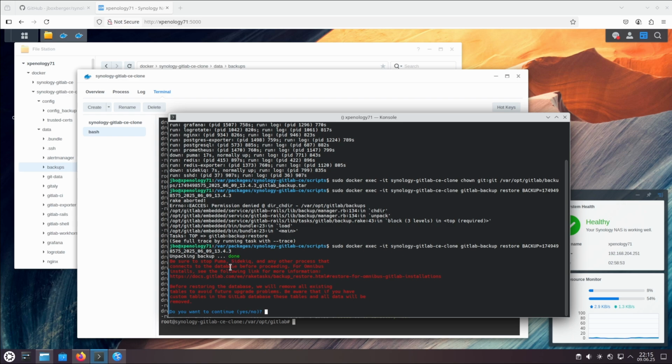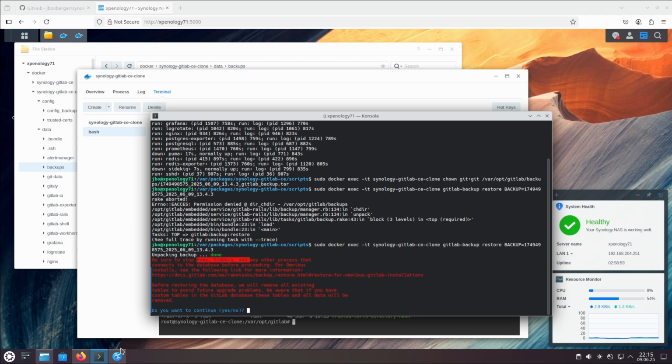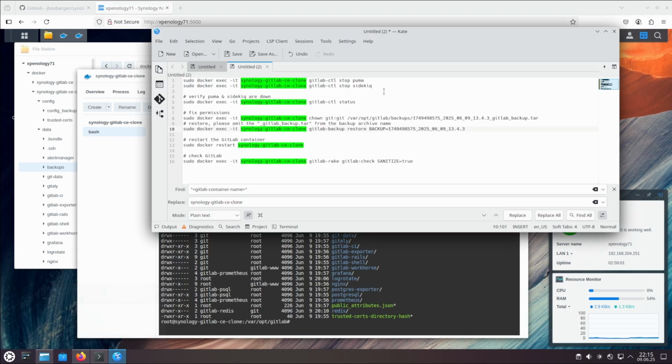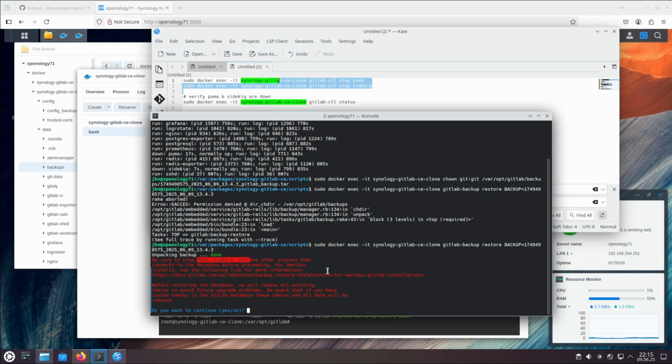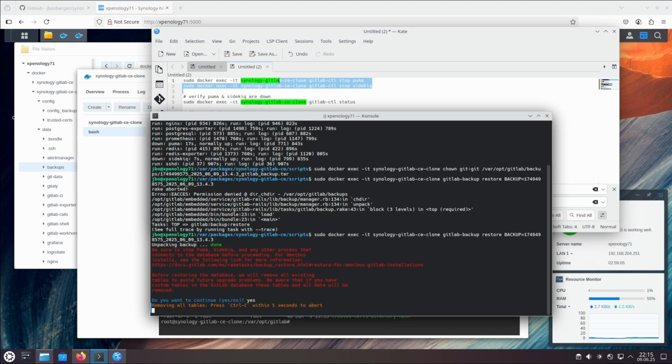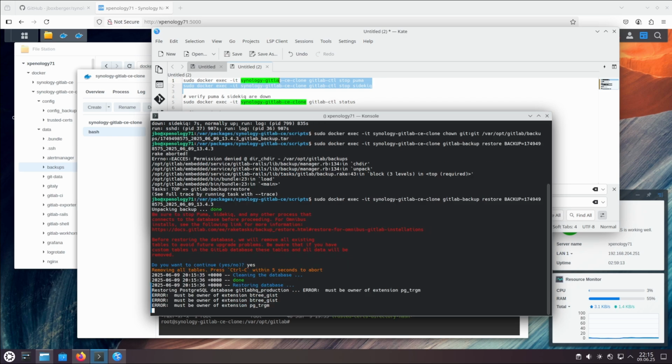So we see here it's asking us whether Sidekiq and Puma are down. Yes, we have done this with these commands. They are already down. Yes, please do the restore. This is not a real error.